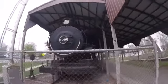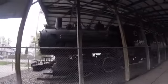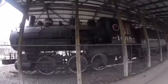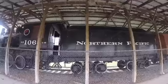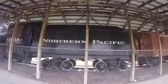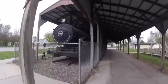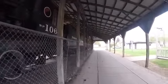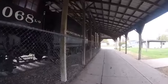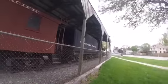Minnesota, and was put on display here in Dilworth City Park, where it is seen today. While in the park, it had nothing over the top until around 1989 or 1990, when cosmetic work was also done. Northern Pacific 1068 is one of five surviving Northern Pacific 0-6-0s left in the world today, and can be found here at Dilworth City Park in Dilworth, Minnesota.